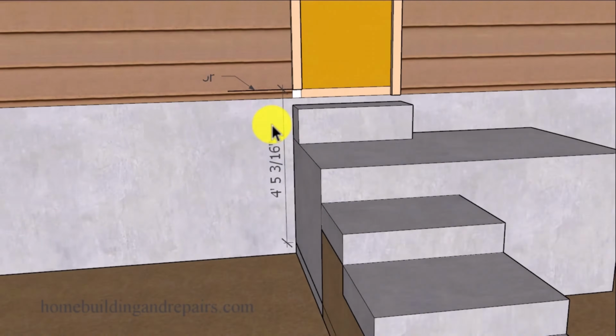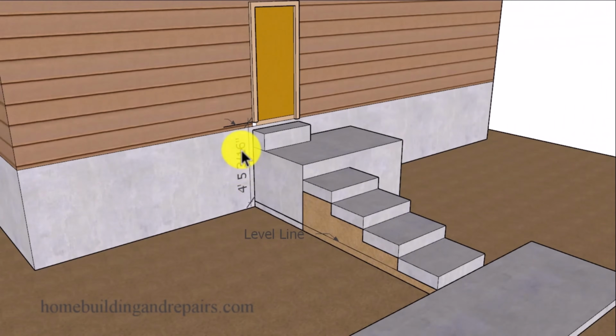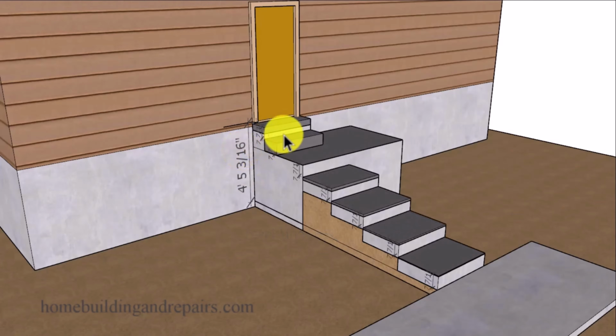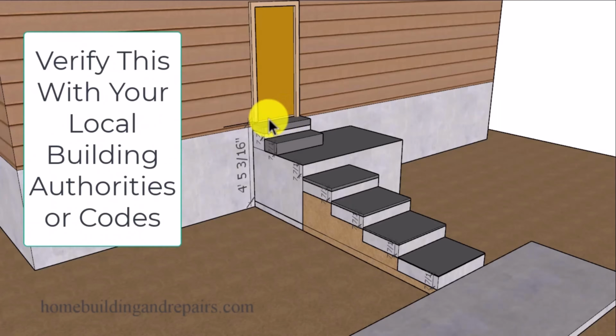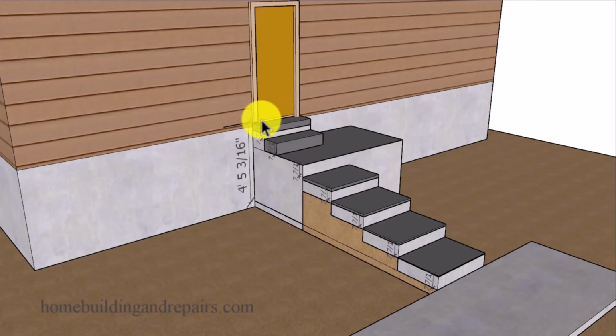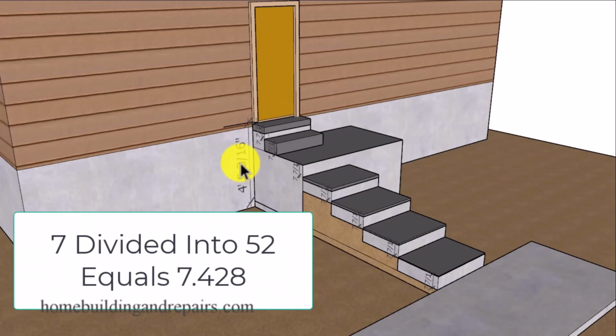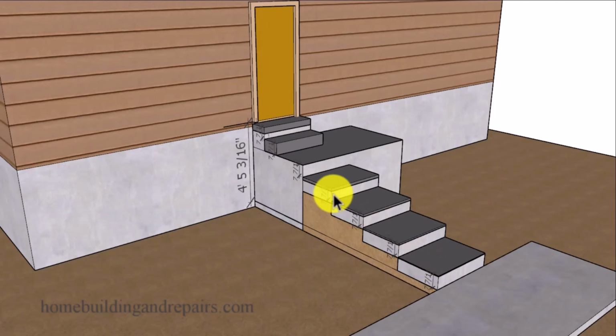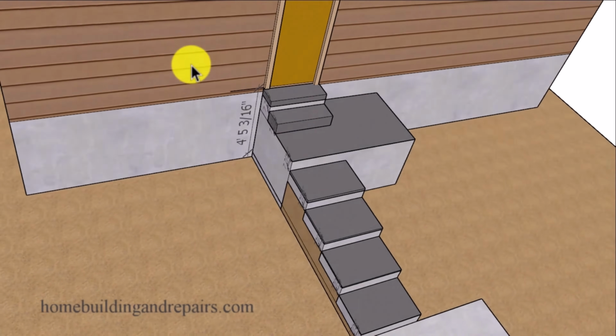And we're going to go ahead and divide this number by 7 to try and add another riser to this. Now I'm only going to drop this down 1 3/16 of an inch at the very top. And in reality, this will not be a riser. It will not be part of the stairway. So if I subtract my 1 3/16 inches from the top, I'm going to have 52 inches here. And then if I divide that by 7 risers, 1, 2, 3, 4, 5, 6, 7, it's going to provide me with a 7.42 individual riser height for each one of the steps.